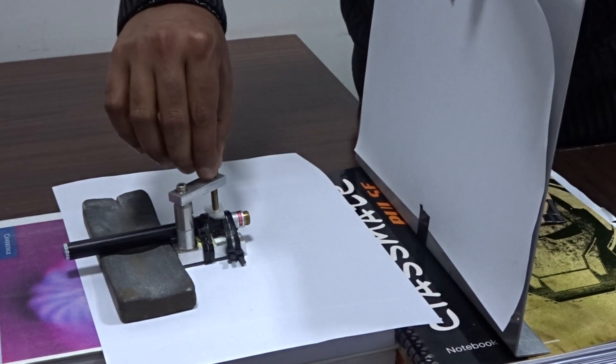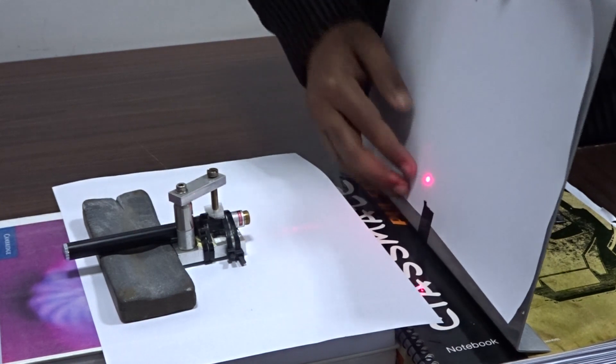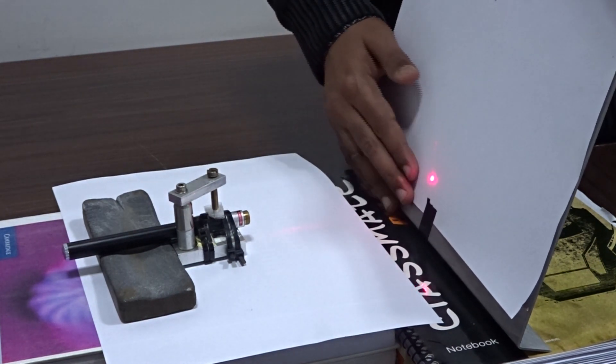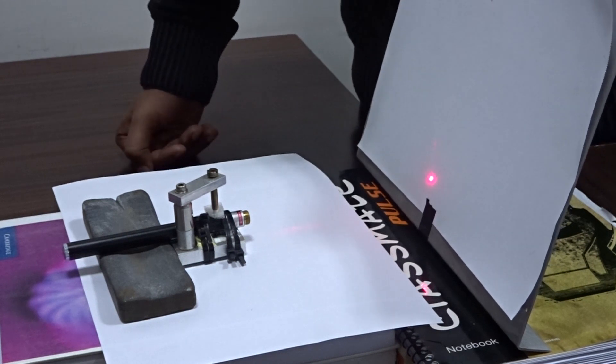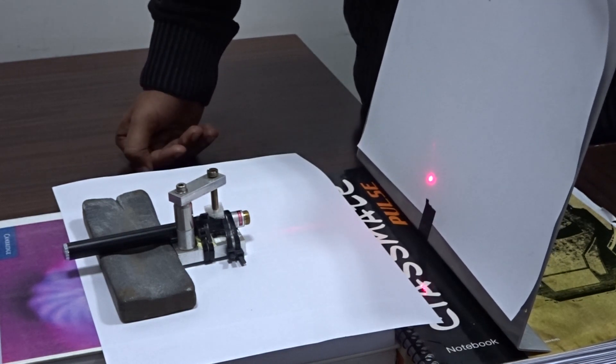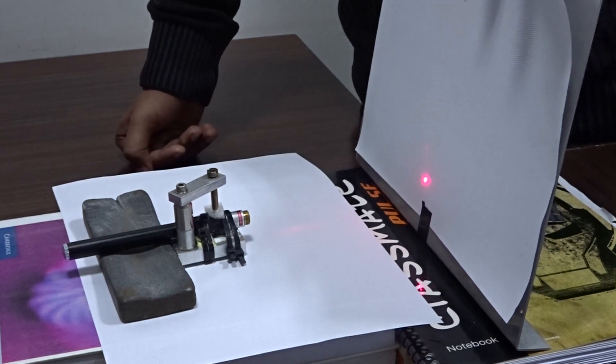If I rotate the screw here, I will switch it on and as you can see a very nice circular spot on the screen. It is of this wavelength, maybe around 600 to 700 nanometers.